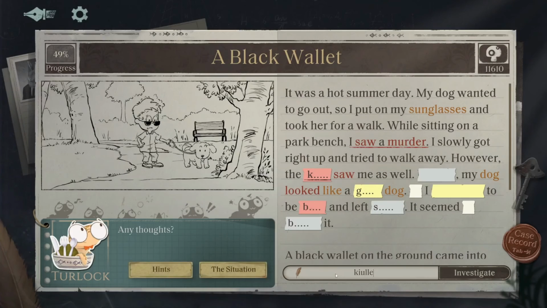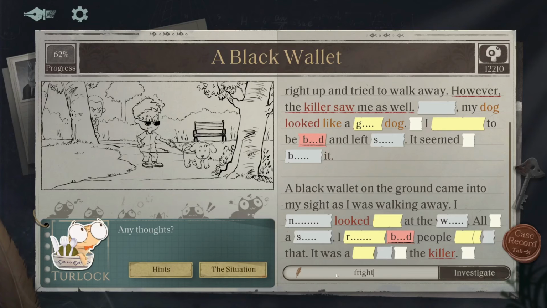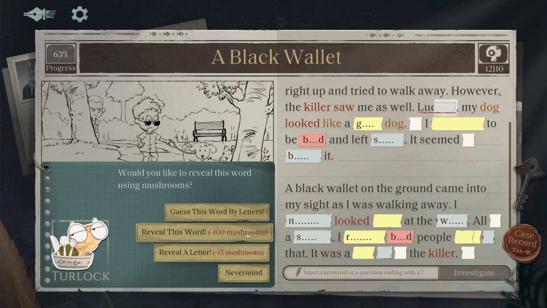The graphics in Turlock Holmes are simple. The layout on the left of the page has a blank box where a picture can slowly be uncovered, with the bottom half being a section with Turlock, where you can choose options such as uncovering letters. On the right side of the page you will find the case to solve. This is where the text is written.